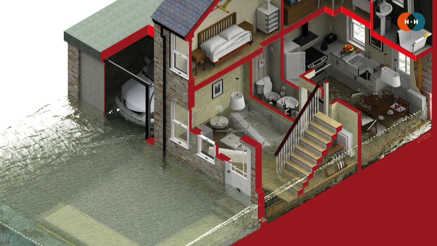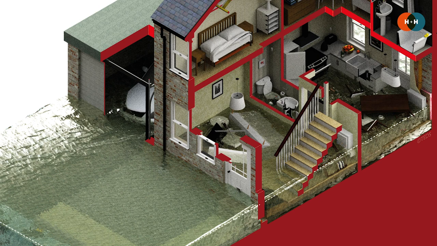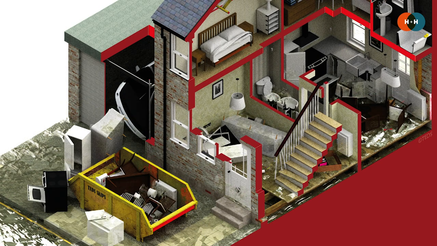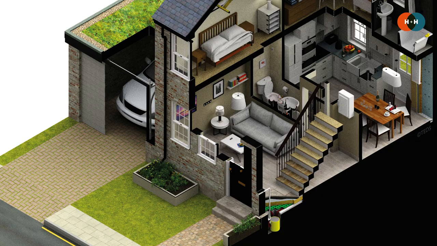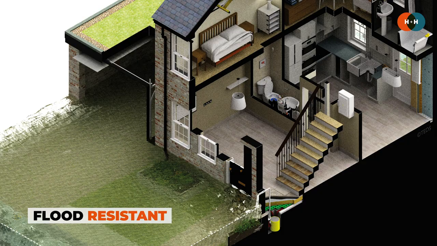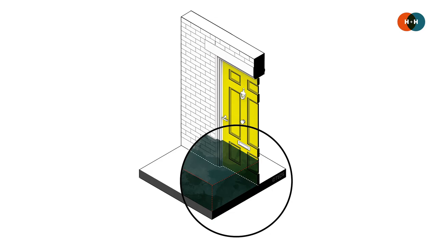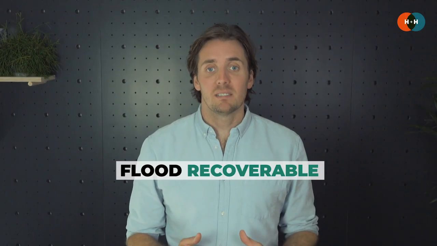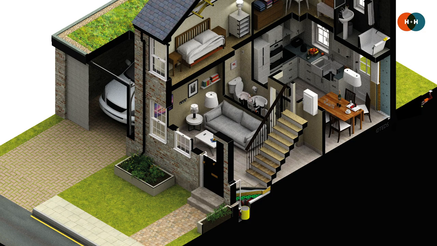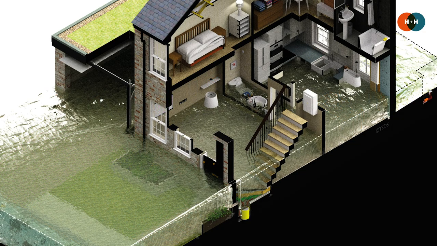Unfortunately a lot of damage and debris will come from within our homes and businesses when our property floods, but it's crucial to remember that there are ways we can make a property flood resilient. We can keep water out of a building by making it flood resistant and fitting things like flood doors and automatic air bricks to limit water entry. It's important to be aware that this resistance-based approach isn't going to be suited for every building type or flood risk context. We can also design properties to be flood recoverable so that we actually limit the impact that floodwater causes when it comes inside a building.